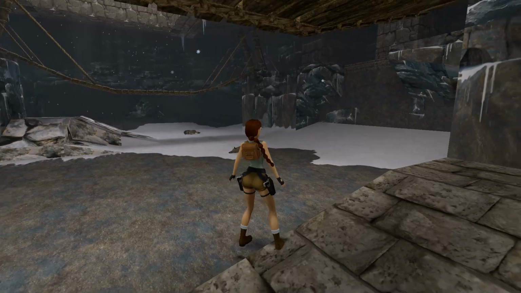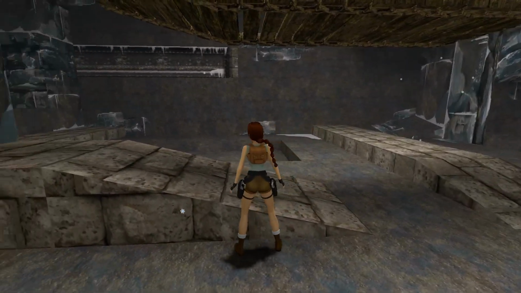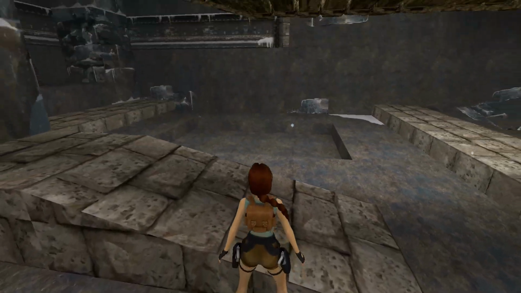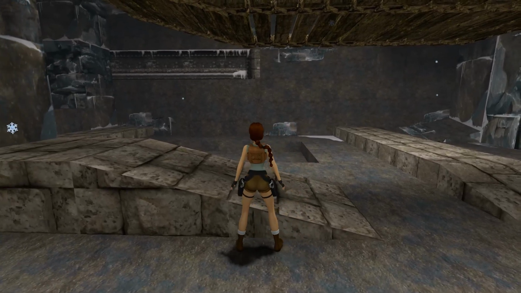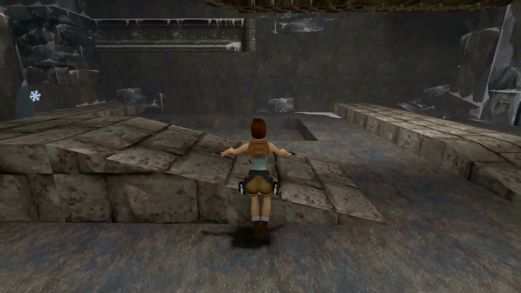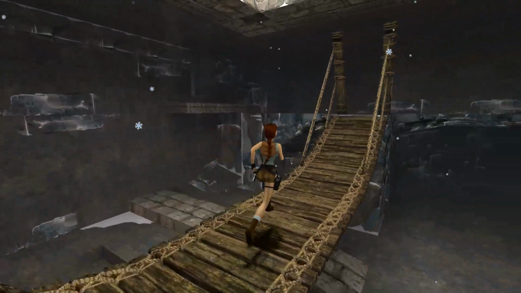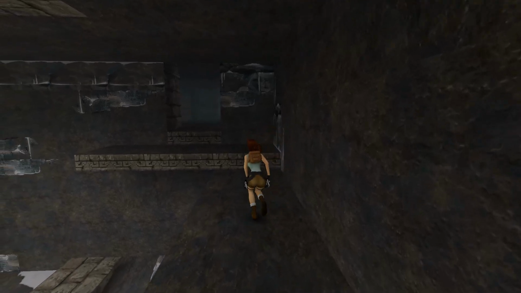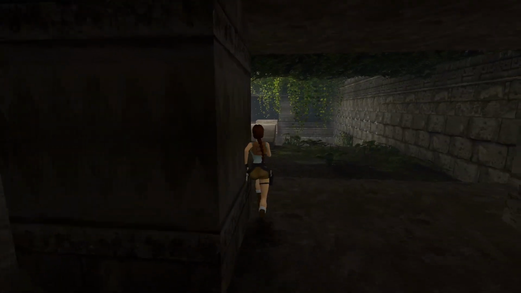But, wait, what was that? Lara, can you... Okay. Sidestepping. If you were to use forward walk, Lara would just climb onto this step and you wouldn't be able to grab the ledge above you. But because we use sidestepping, Lara will not step on this step, right? So this is what I explained back in Lara's home, very useful for aligning in case there's a hollow ledge above you. That's it. Okay, so let's make it over the pit with the bear.